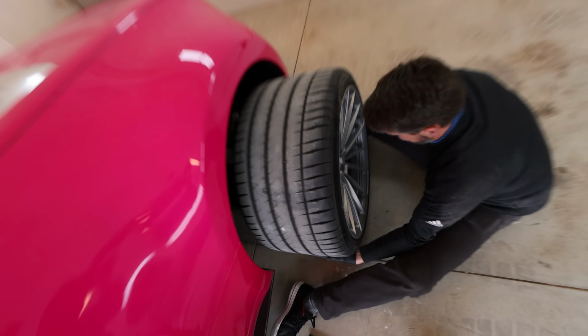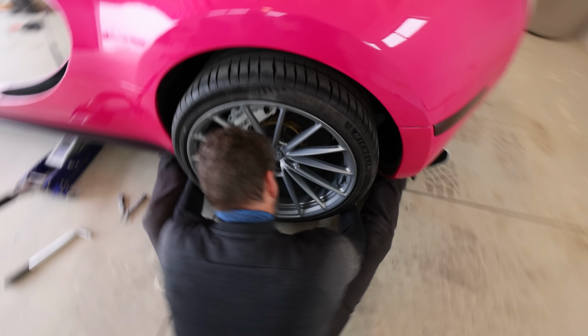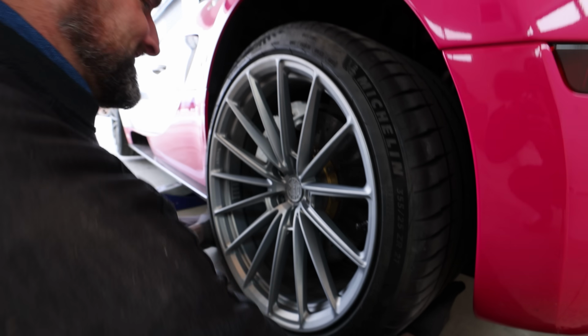So using the power of zip ties, we have secured the e-brake. You can kind of see it right there. It's tied to the control arm right there. Should be 100%. The amount of engineering that went into that is unparalleled, absolutely unparalleled. Every time I see a Bugatti tire, I'm always blown away with how thick that girl is. Girth Nation, we are back, and Johnny is doing all the manual labor for us today.